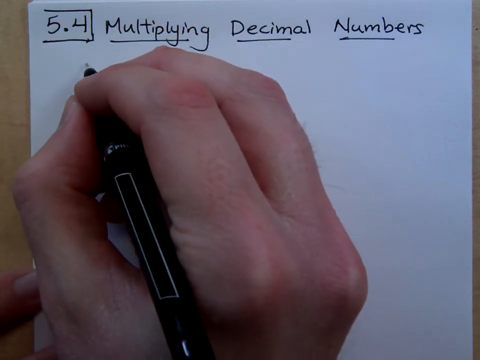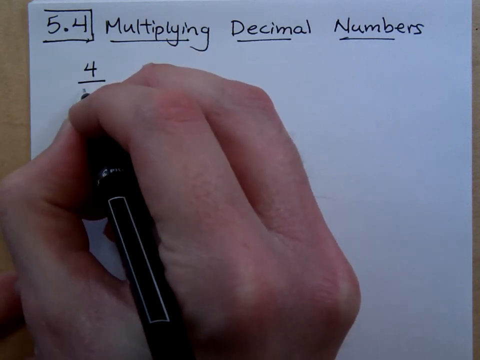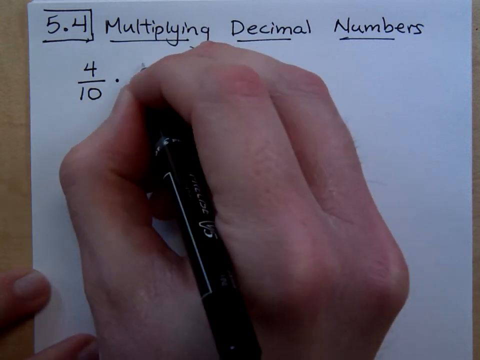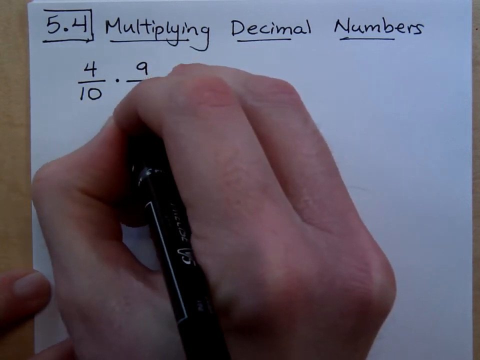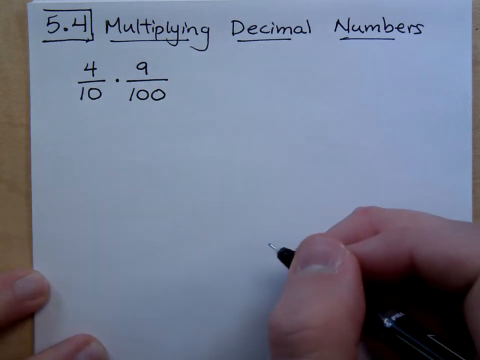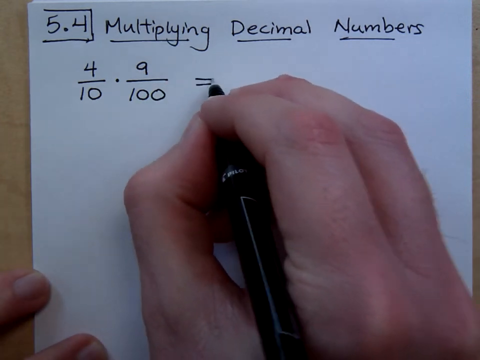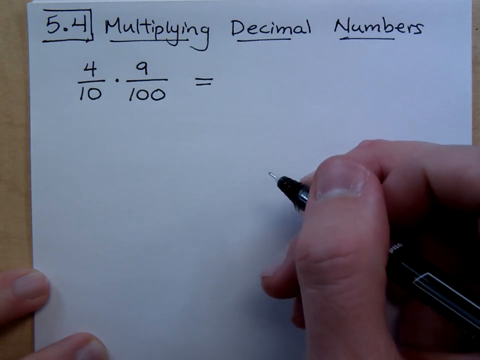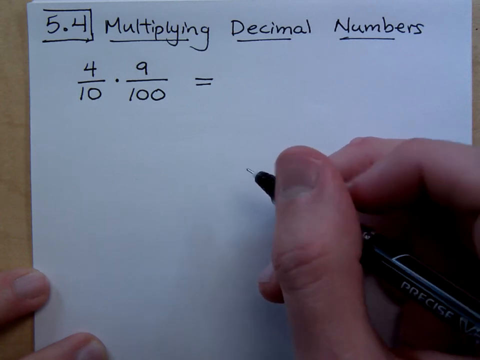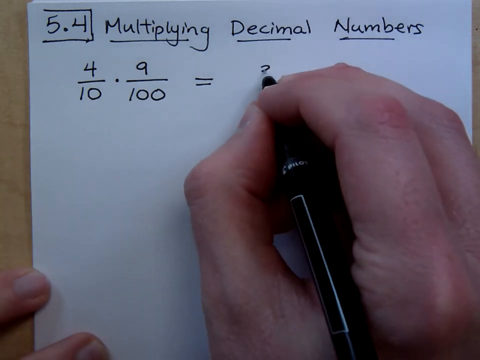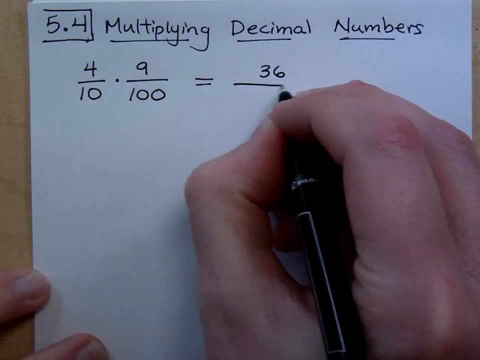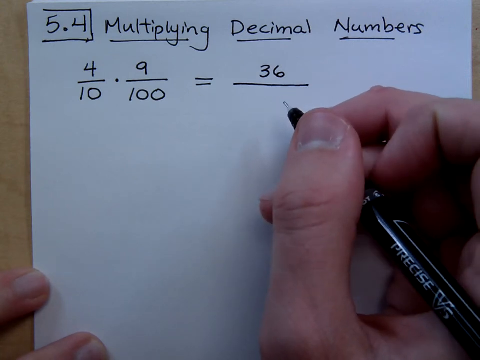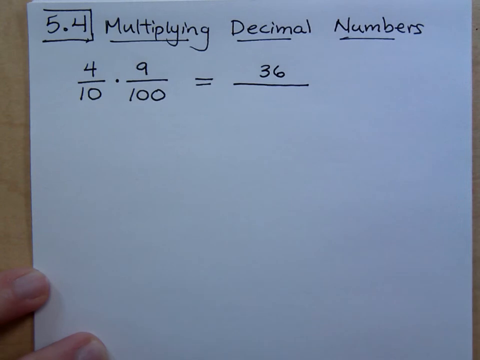Now, if I were to do something like this, if I have 4/10 times 9/100ths, how would you multiply these guys? How do you multiply fractions? Straight across. And if you do this, you have 4 times 9, which is 36. 10 times 100 is what? If you got 10 bills, 10 Benjamins, see, I'm using the slang again, try to make it relatable to you guys.